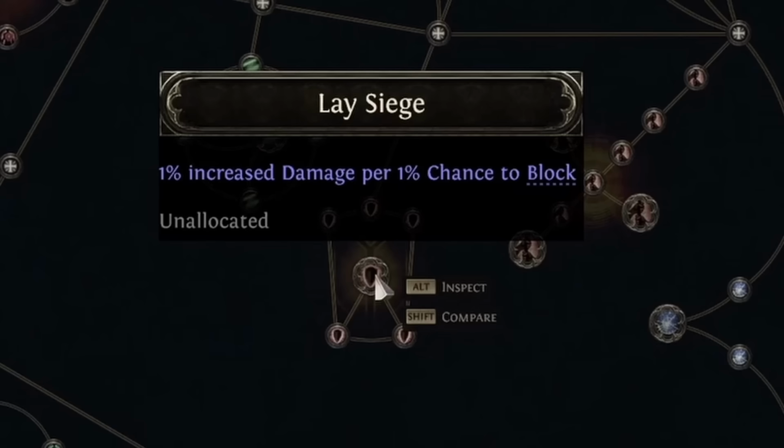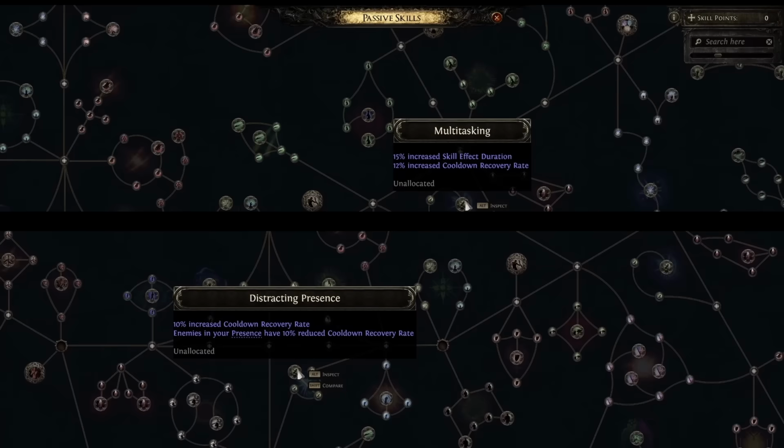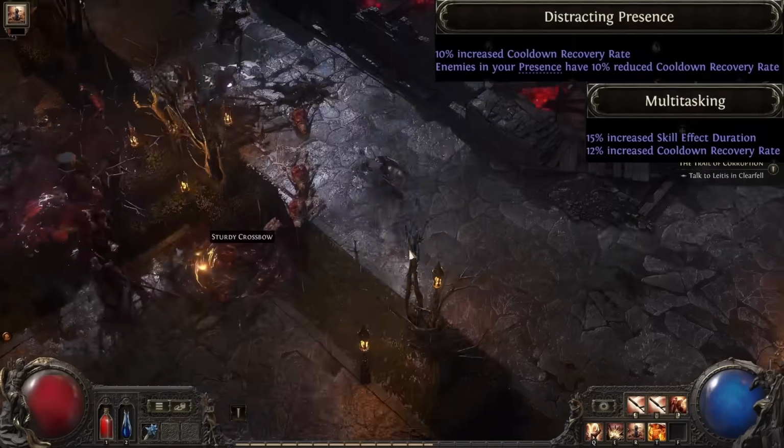This one may end up just being a decent anoint for some builds. Alright, next are two nodes, both with increased cooldown recovery rate, Distracting Presence and Multitask. It seems that CDR may be a bit easier to obtain in PoE2, but it's also possible that it doesn't really exist much at all on gear. We'll have to wait and see if that's the case.